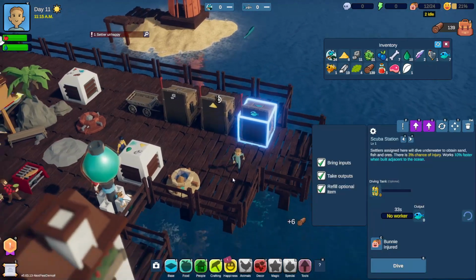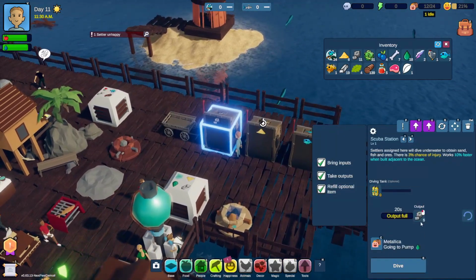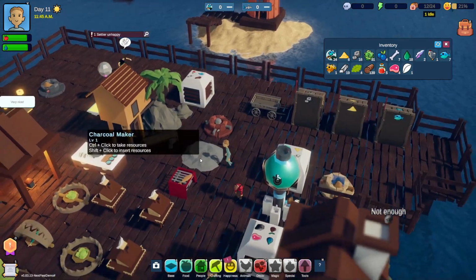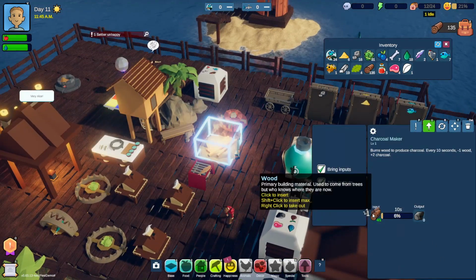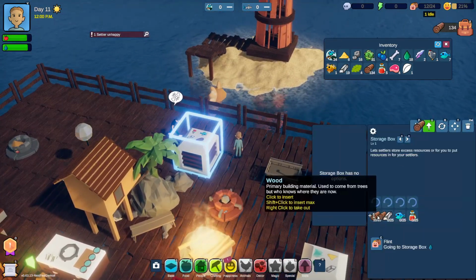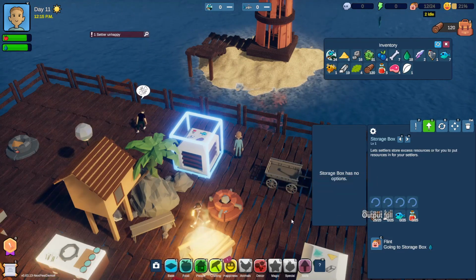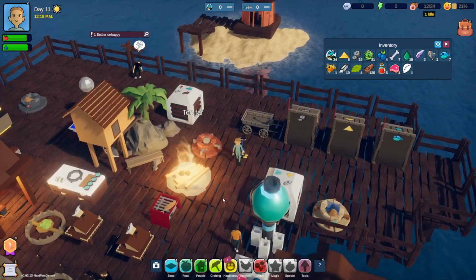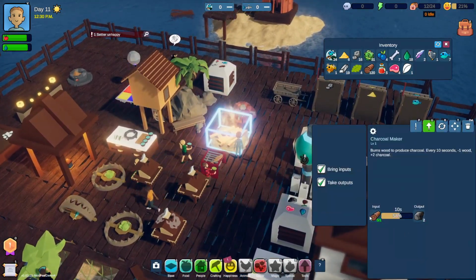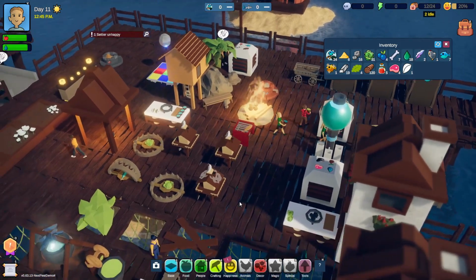Someone is injured, unfortunately, who is collecting the fish, which is kind of why we are running out of stuff. And we do need some wood. So I do keep putting wood in here for them to take, but it kind of just looks like they can't access it. Maybe. I don't know.